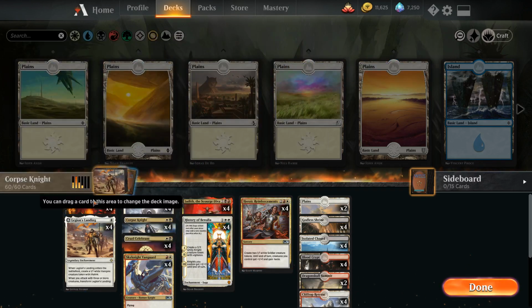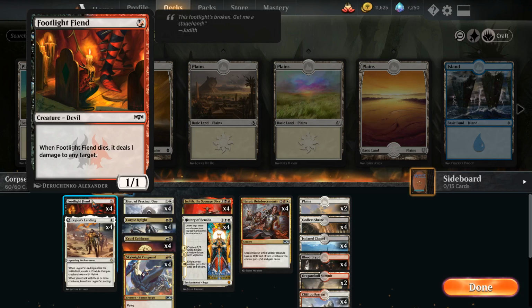Another card in the 1-drop slot is the Footlight Fiend. Footlight Fiend is just a 1/1 for 1. What we really care about is that it's multicolored. Yes, there are plenty of other 1-drops that you could justify putting in this slot. However, this one in particular, being the 1/1 for 1 that deals 1 damage when it dies, seems to be the best for this particular slot.